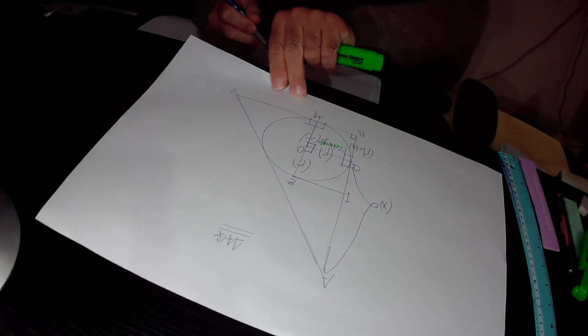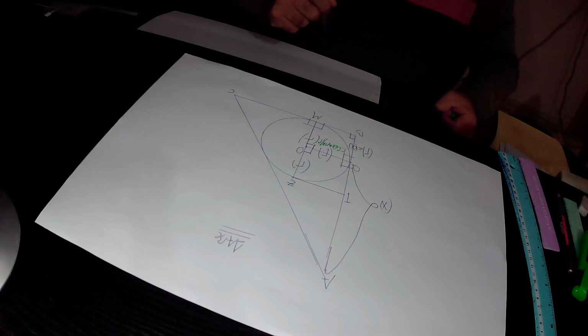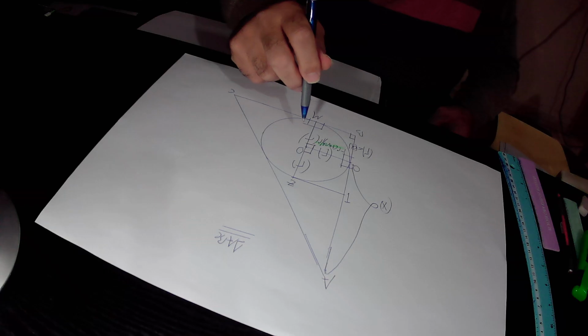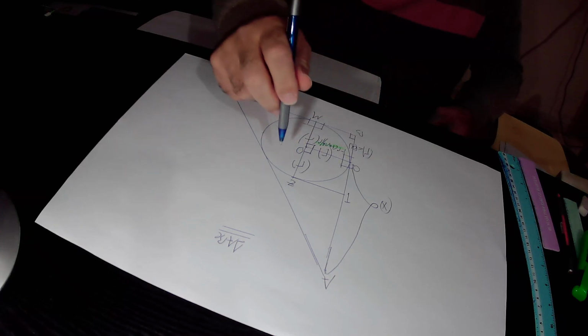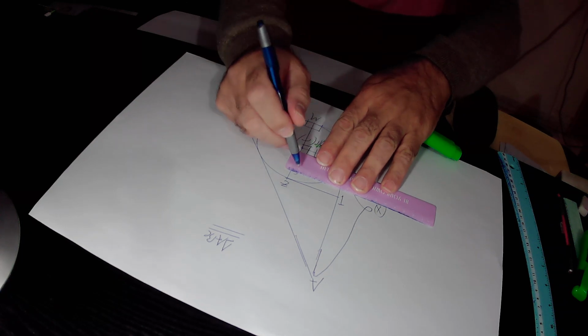The radius OZ is equal to R, the radius OZ is drawn to point Z, that is the point of tangency of tangent Z with this circle. And whenever you have a radius that is drawn to the point of tangency Z, then the tangent will be perpendicular to the radius ZO. If TZ is perpendicular to ZO, it means that this angle equals 90 degrees according to Rule 1.